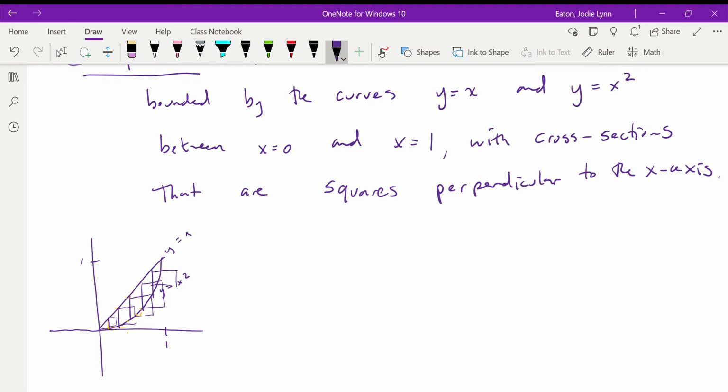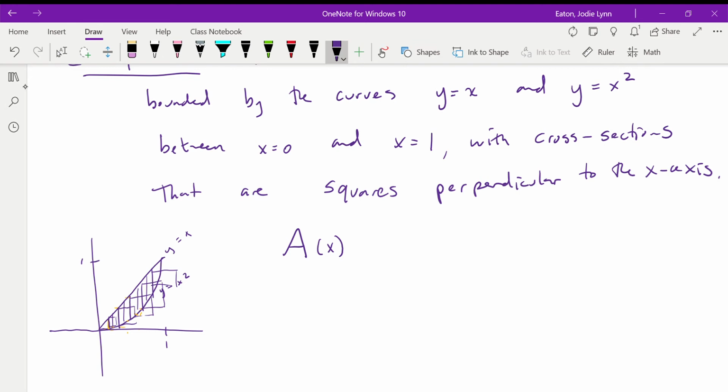We're trying to find the volume, so we're going to be adding up the area of all these squares, making the distance between them go to zero, so that we have these little square prisms that get thinner and thinner until we have a continuous solid. Like I said, check out that visualization because it really helps this make sense. The first thing we need to do is figure out what the area of each of our squares is in terms of x. So what is our area in terms of x?